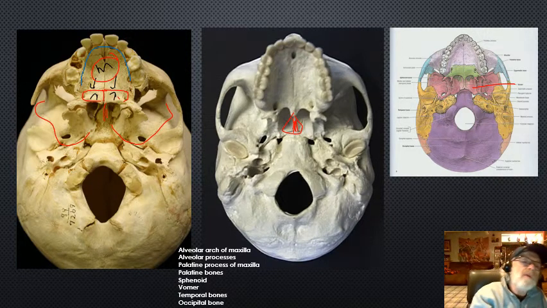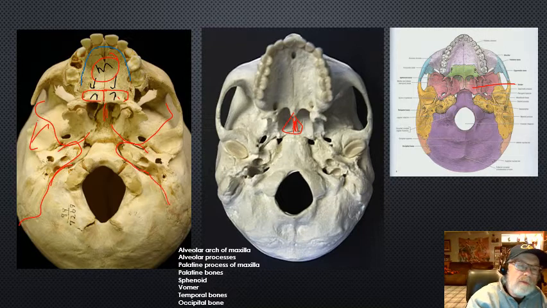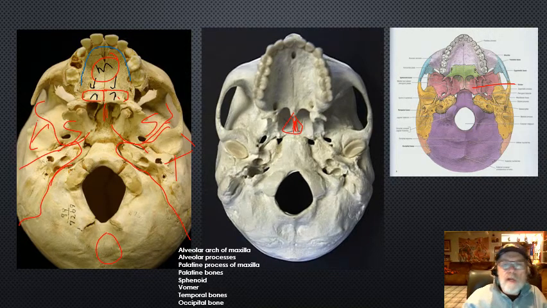Okay, temporal bone. We talked about the temporal bone before. The temporal bone is going to come from here, and it's going to involve everything on this side of the sphenoid back in here. That's all temporal bone, coming here and up until the area of the sphenoid. So this would be temporal bone, that's sphenoid, and then we have a good old friend, the occipital bone, set back there. So here's the temporal bone, here's the sphenoid right there. We'll talk about those individually, and get a little closer to each of those.